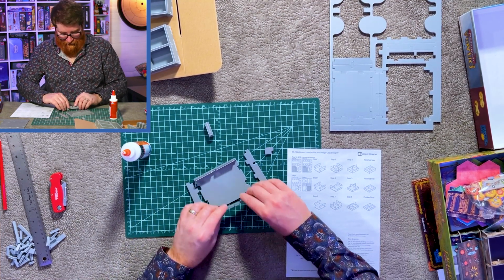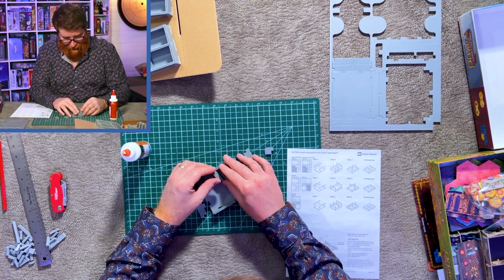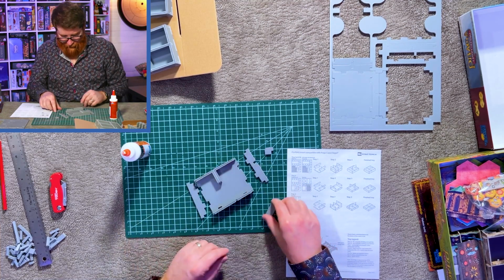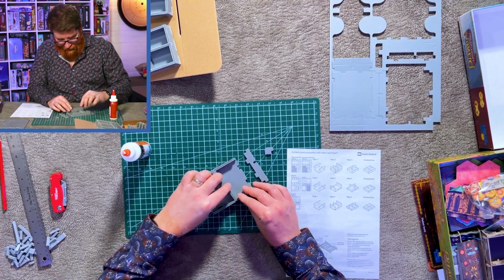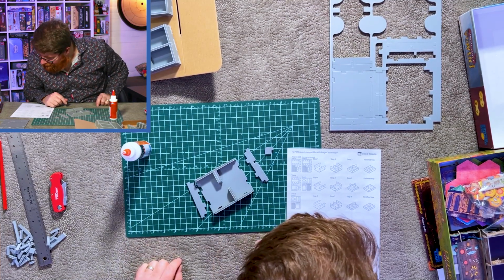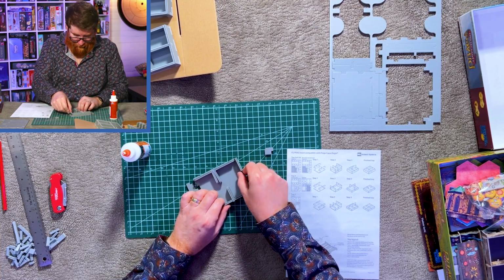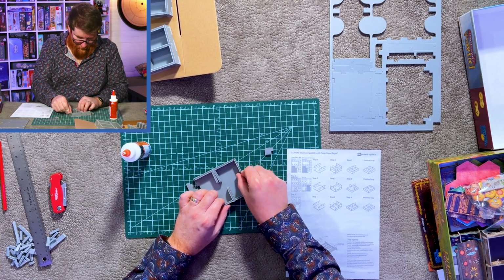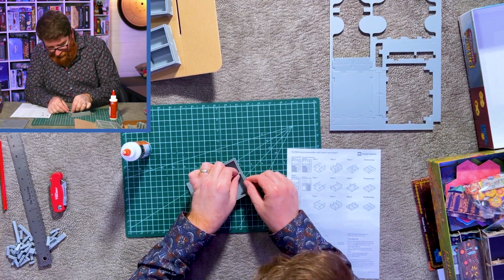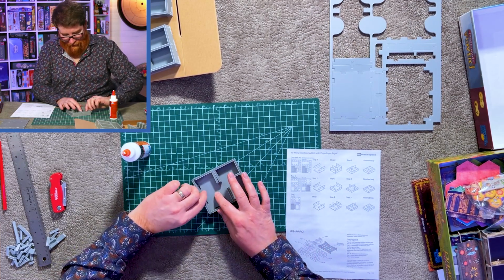So I'm just going to dry fit this so we know. These two go here. And then this one goes here. Doesn't really make sense. And the little tiny one goes here. Like what fits in there that takes up those spaces?